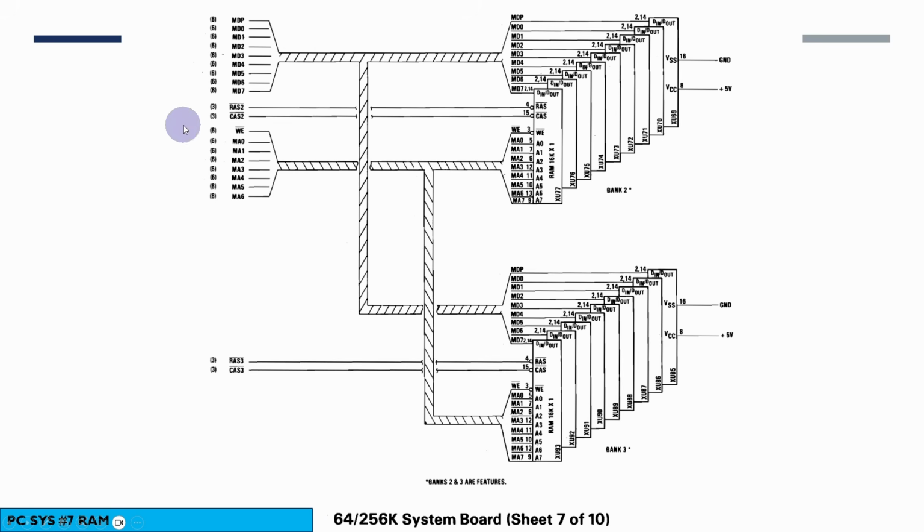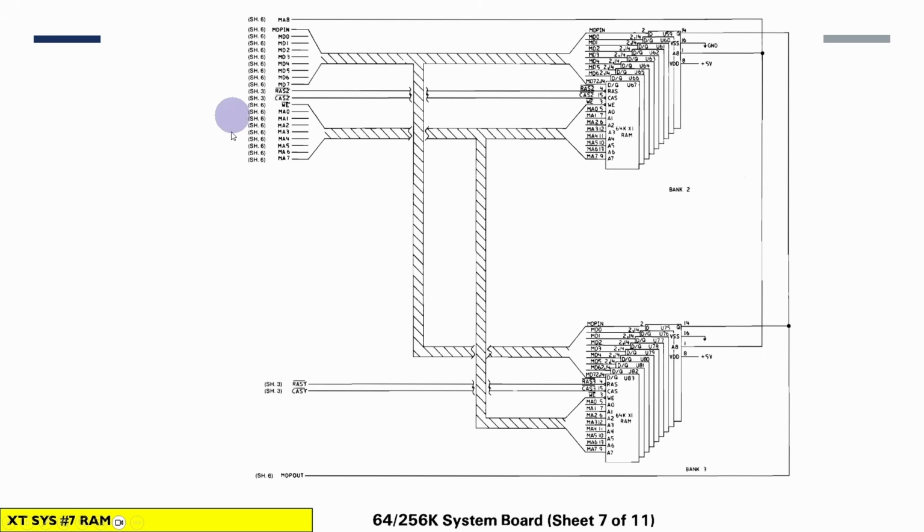Then we come to the PC RAM board. Now, as I said, from what I can tell, and -0 degrees had quite a lot of information on this, the 64/256K board would only have bank 0 with 64K in, and the others would be empty. So I'm not quite sure why these have 16K. Perhaps they just didn't update the diagram before it was published. They really should be 64, I believe. And you'll see that in the XT version, in fact bank 2 and bank 3 are both 64K, and obviously they have the same configuration, so I suspect the previous slide was just a mistake.